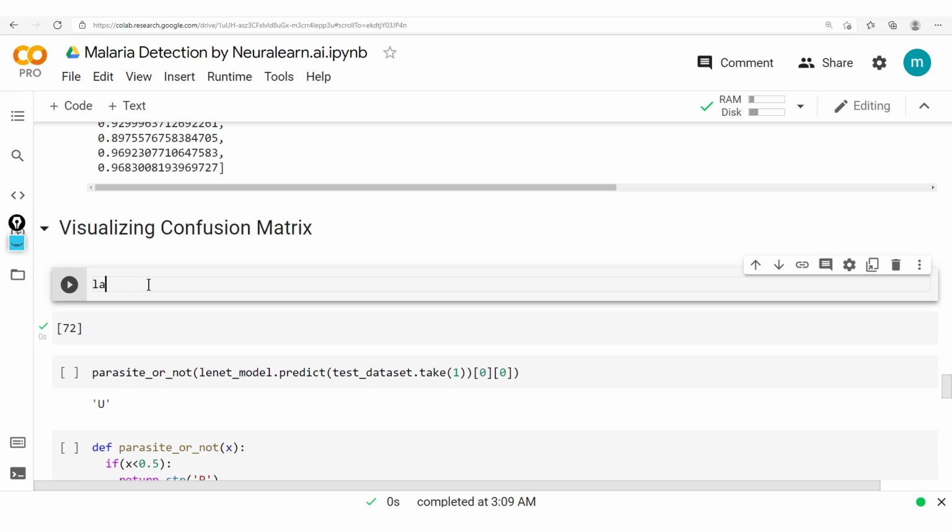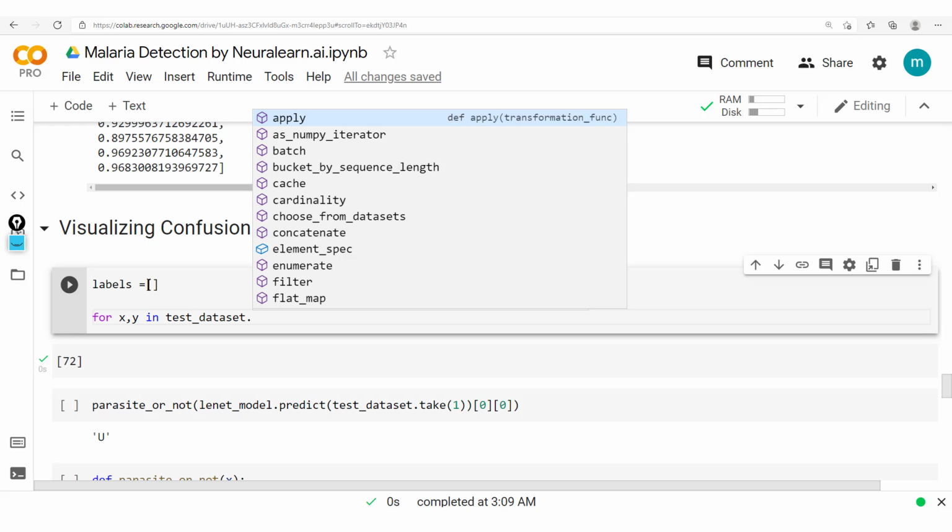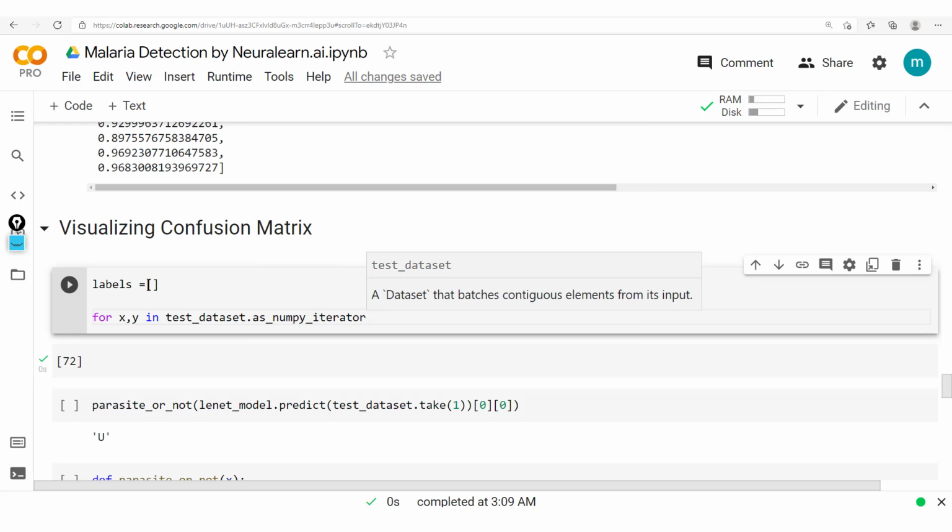Now let's start with the labels. So here we're gonna have labels. We have this list. And then for x, y in the test data set, we're gonna take this as a numpy iterator.